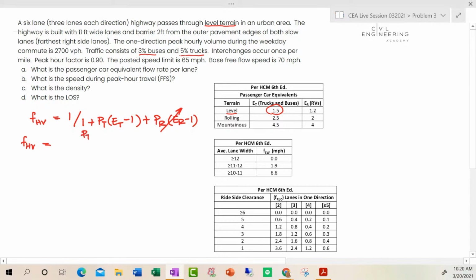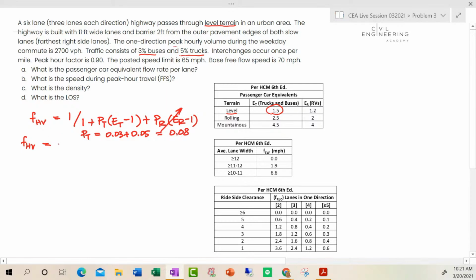And what we're going to do is say that even though there are buses and trucks involved in this traffic flow, because the chart combines trucks and buses, they're going to be categorized as the same type of traffic. Okay, so we're going to say our truck traffic is just the two combined: 0.03 plus 0.05. So our P sub T, or our percent of truck traffic, is just going to be those two combined. It's going to be 0.08.